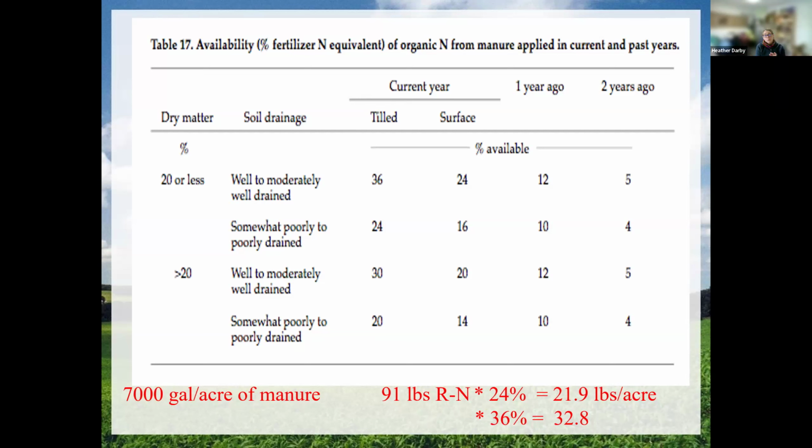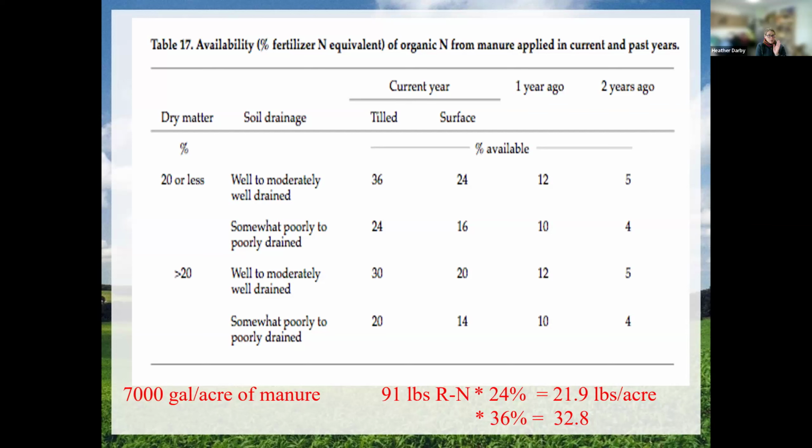We assume that if you have a better drained soil, it'll break down quicker, and some of that has to do with the environment for the microbes. If you have a poorly drained soil, it's going to take longer. And if you surface apply it, you get less. The microbes don't have direct access, so it takes more time. So if you are tilling, or maybe injecting, you will get more of that organic nitrogen faster.